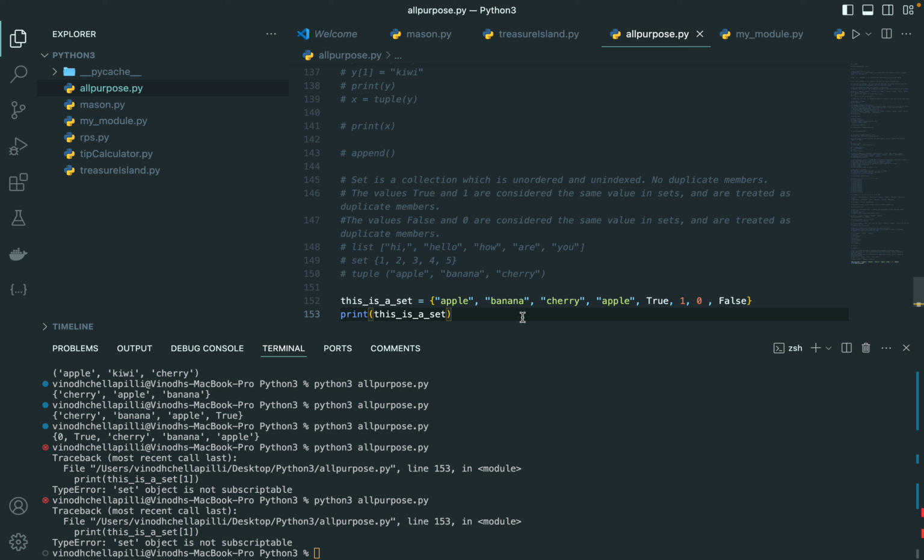Okay, so a list is a collection which is ordered and changeable, and allows duplicate members. A tuple is a collection which is ordered and unchangeable, and allows duplicate members. A set is a collection which is unordered, unchangeable, and unindexed, with no duplicate members.